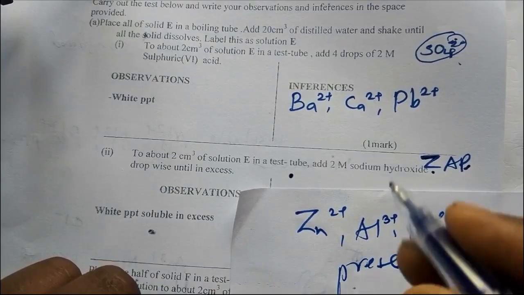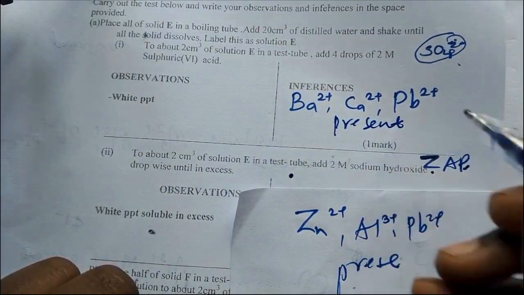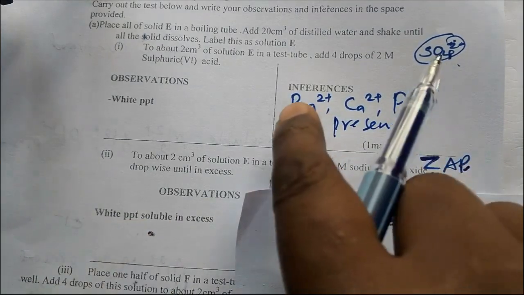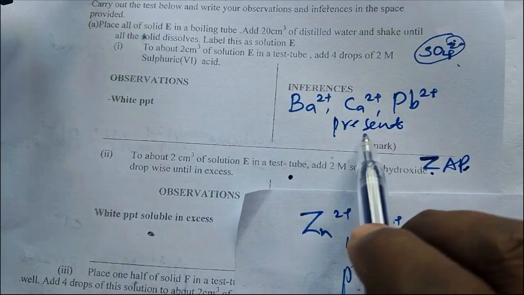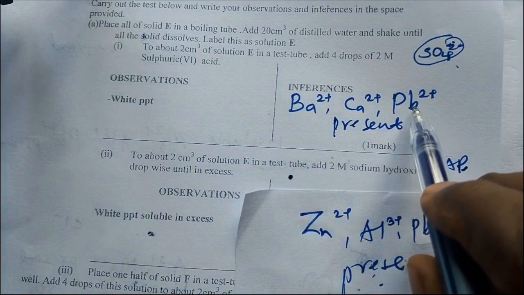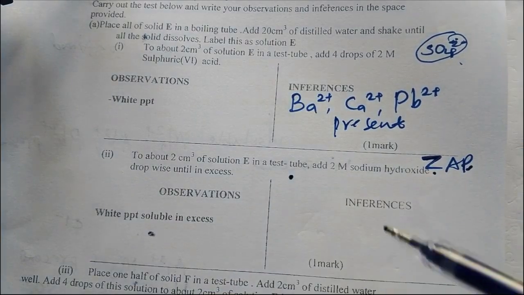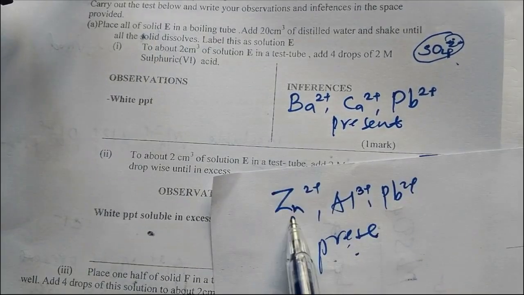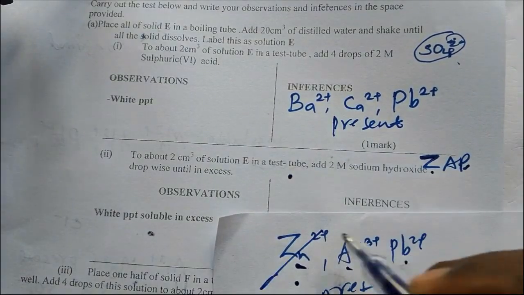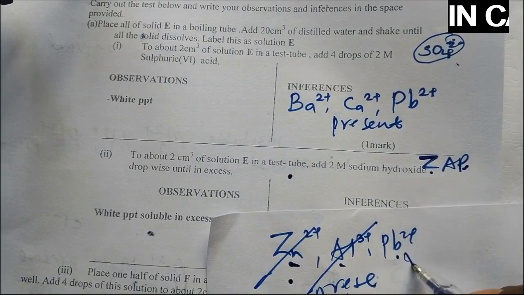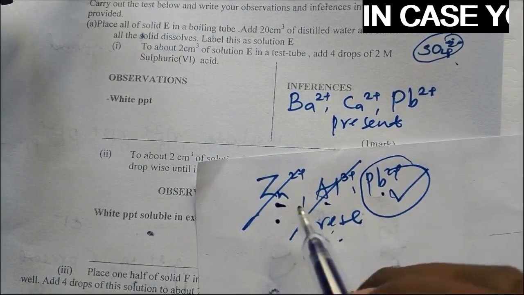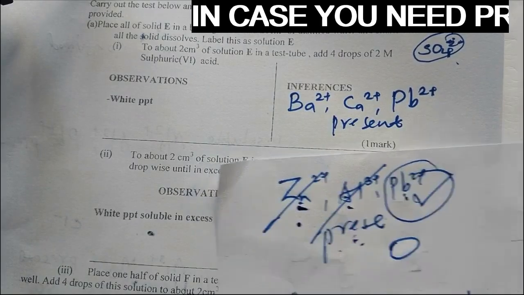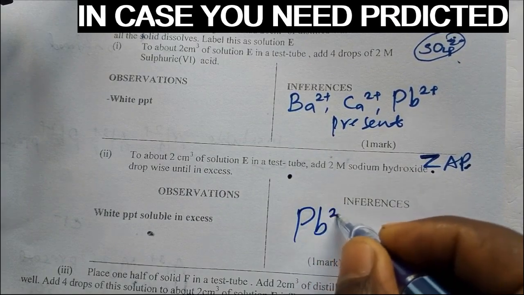We write present, but without remembering, looking at Roman 1. In Roman 1, we said what was present is barium, calcium, and lead. So it means here, although we know that sodium hydroxide is used to test for the ZAP, these three, from our number 1, this and this was absent, was not there. So it is only this that is going to be present. So a student who writes this and this and this present will score zero because that is a contradiction. So this is Pb²⁺ present.